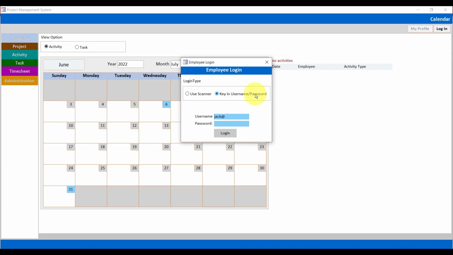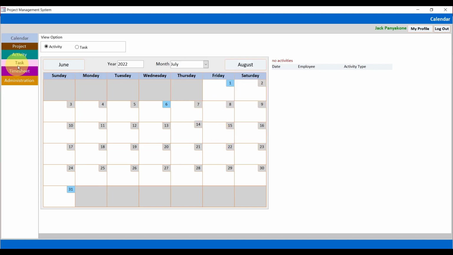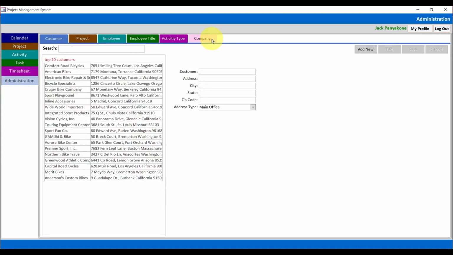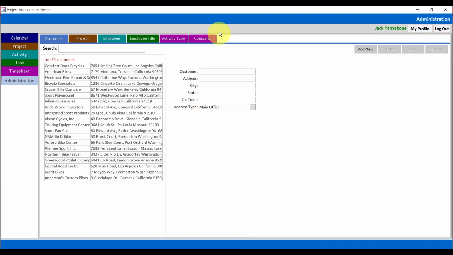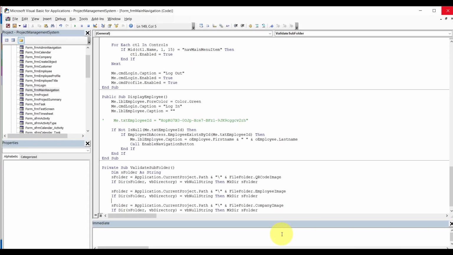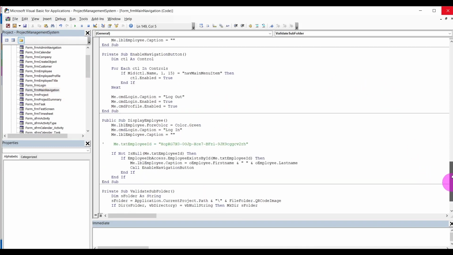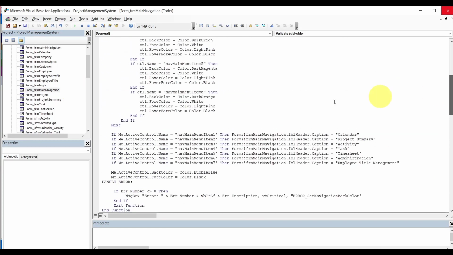All right, so let's log in, and let's see if we can. Oh, see this one right here. You know how I recognize this has not been set? Because it has the same color. You see? Let's go to this one right here, main navigation up here. Let's copy this. Oh, there is one here.